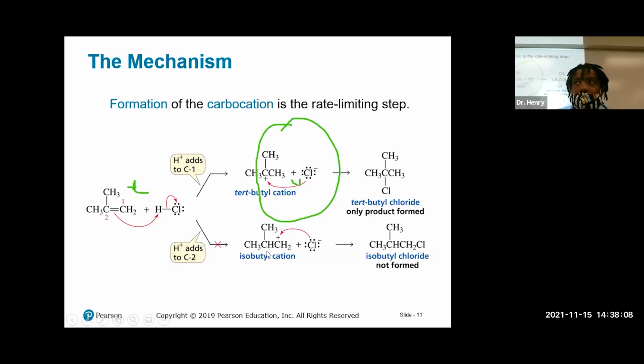This guy, adding it on the second one, is going to be less likely, right? Where a hydrogen is added to the center atom, and then the charge is going to be associated with the terminal. That's not going to happen. It's going to be such a slow process that, again, this guy is favored. It's going to be driven this way. You're not going to get the formation of this, because this guy outcompetes it. Okay. Are you with me so far?